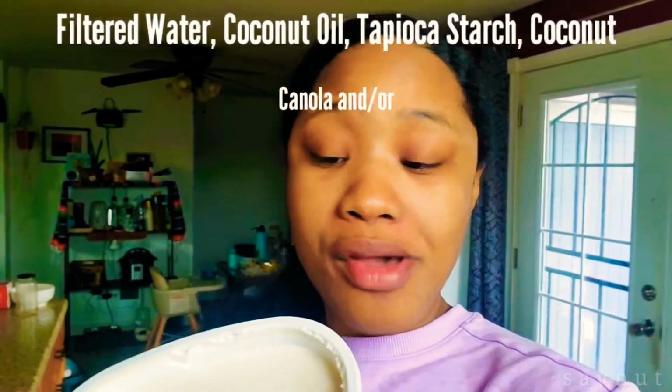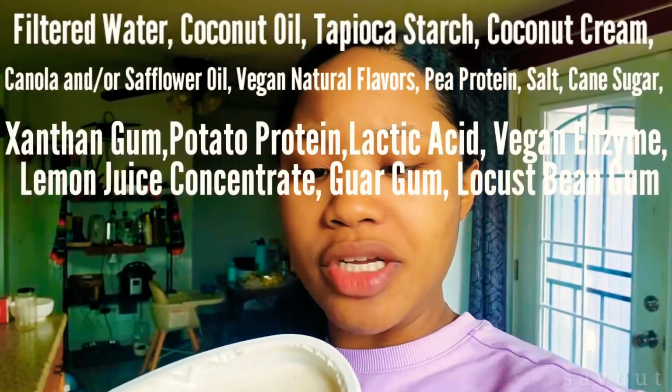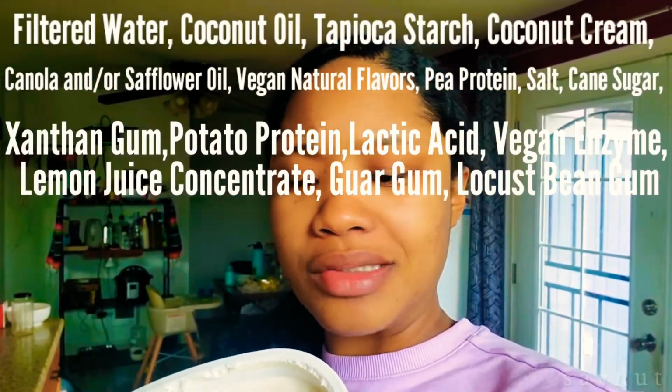I don't know, the bagel was hella hard to get down. It's really thick, but this one is not bad. It doesn't have a taste. It doesn't taste like anything. So I guess that means I can eat this one. Like, gross, right? It's basically water, coconut oil, tapioca starch, and coconut cream with a few other things.